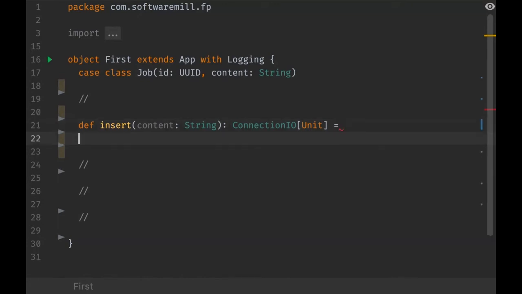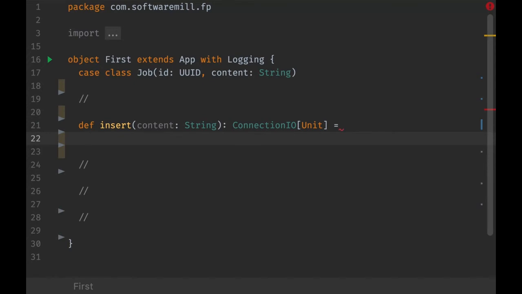So what we are going to do here is we are going to use a library that's called Doobie. That library is used to work with relational databases, and if you are used to ORMs, it might look weird because it takes a totally different approach. So when working with Doobie, we quite often write raw SQL queries. Well, not really raw, but we write SQL directly. So that's what we are going to do here as well.